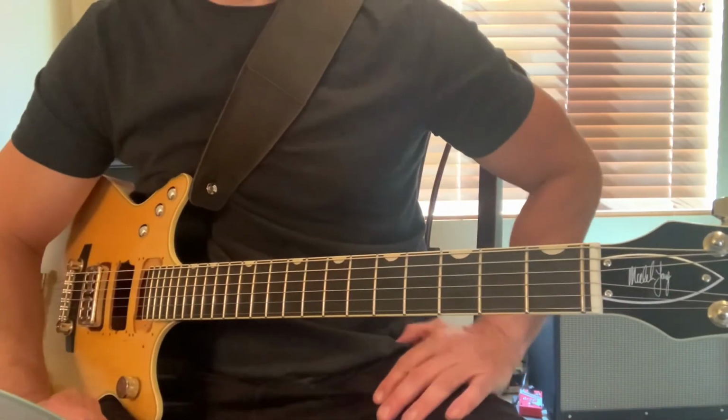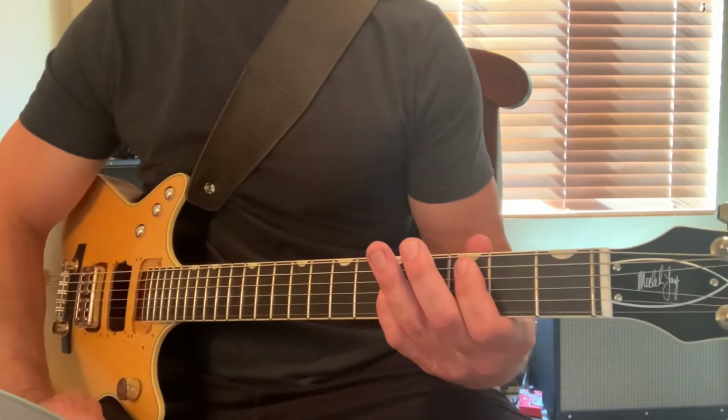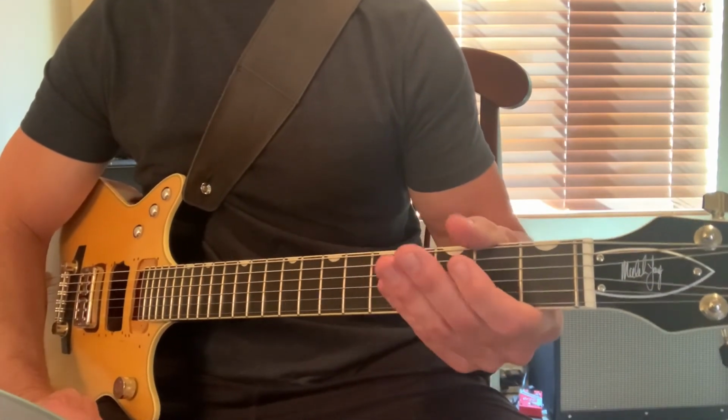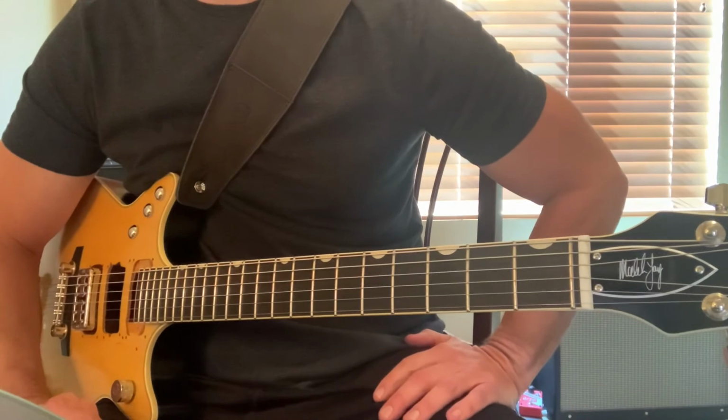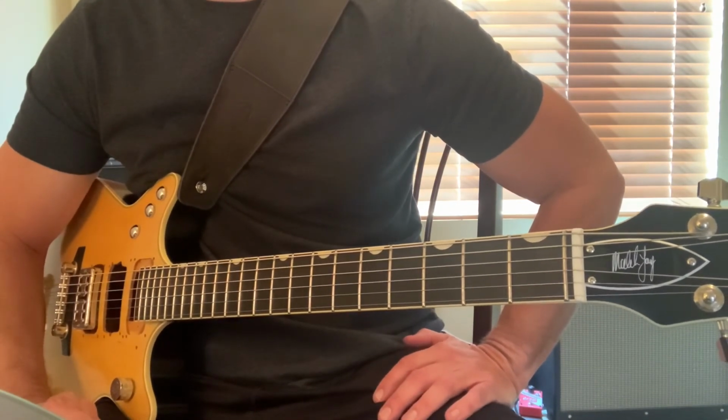Then to Angus's solo, it's playing that same riff over and over again, and then you go back to your chorus and play that again, and then you come out of the solo, and that's pretty much the end of the song. There's not much more to it than that.